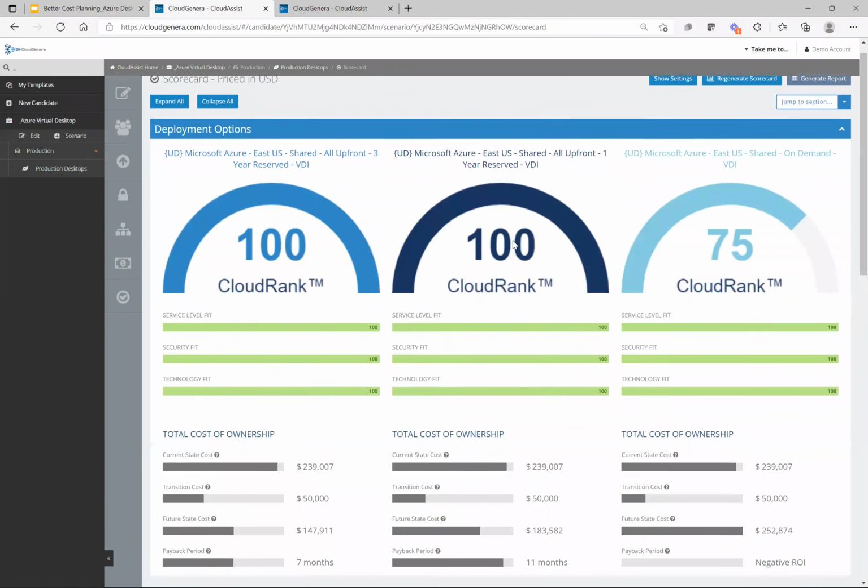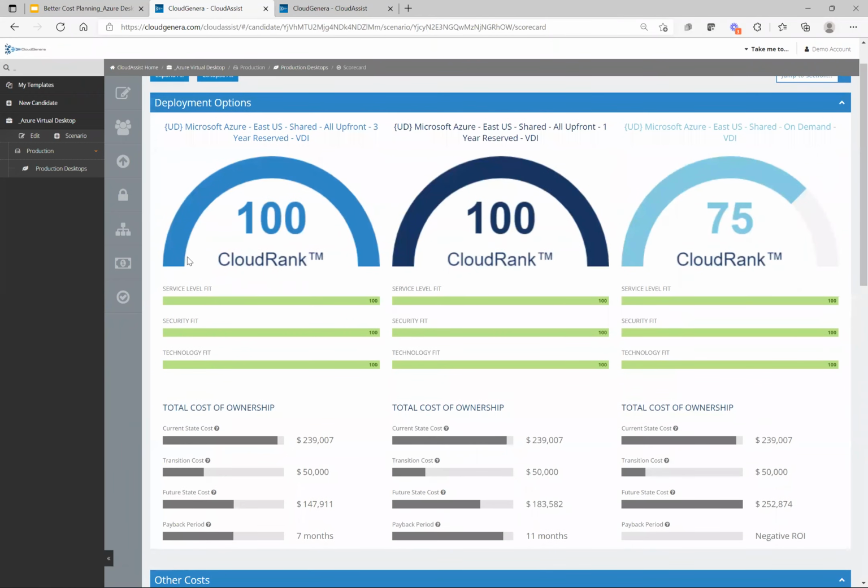What's been done in preparation for the demonstration is we filled out information related to the current costs of an existing VDI environment. We defined those personas and their behavior of use and the configuration of desktops that they need access to. We were thoughtful about security and service level. And last but not least, we defined user demographics, the users and their behavior of use specifically.